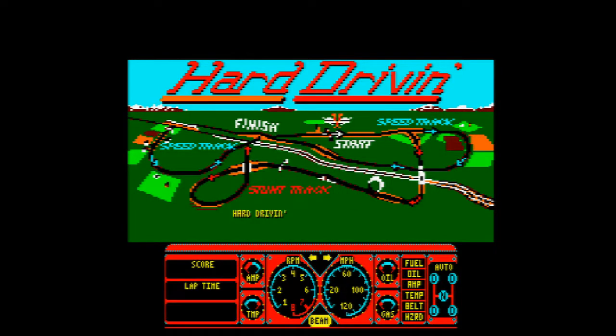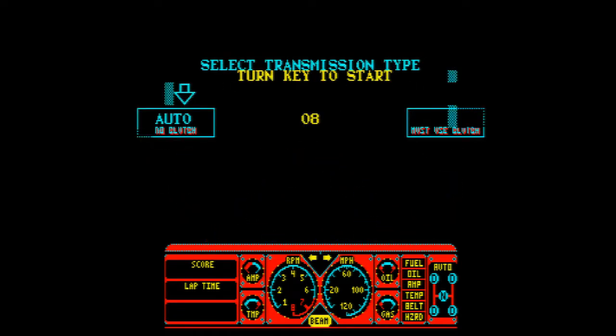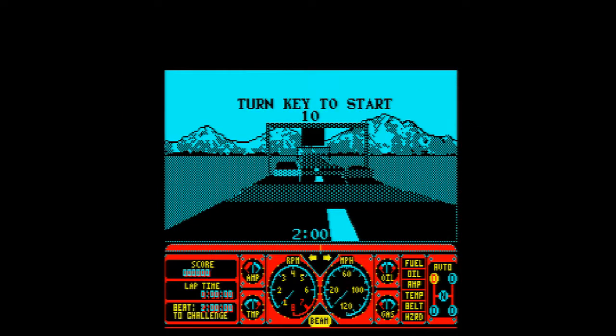And we're back again with the Amstrad CPC version. We have colour and some form of music, so it's looking better than the Spectrum version already. Right, let's crack on with this. Auto. Oh no.